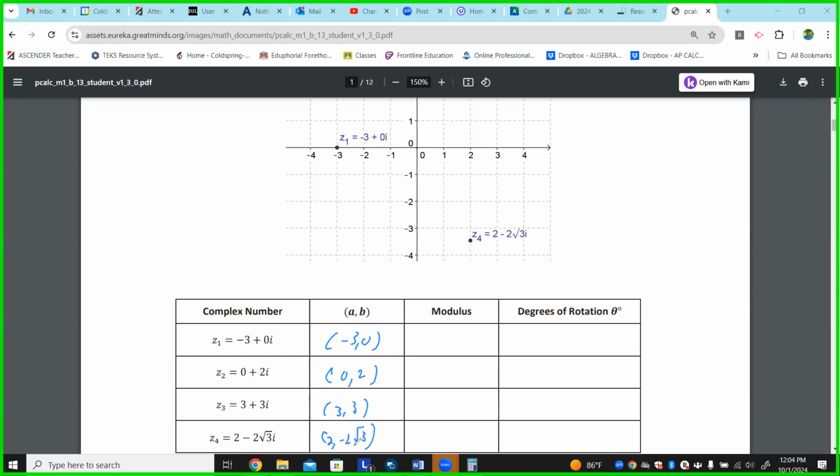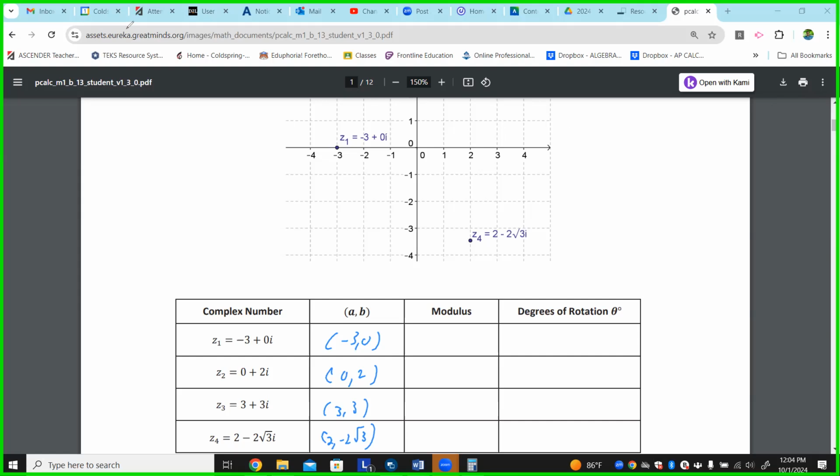Very good. All right, we don't actually write the i's. We just note that the b is my complex part. How do I find the modulus? Good. These are all coordinates straight from the origin. I'm not trying to find the coordinate from here to here. I'm trying to find them basically from this guy right here.